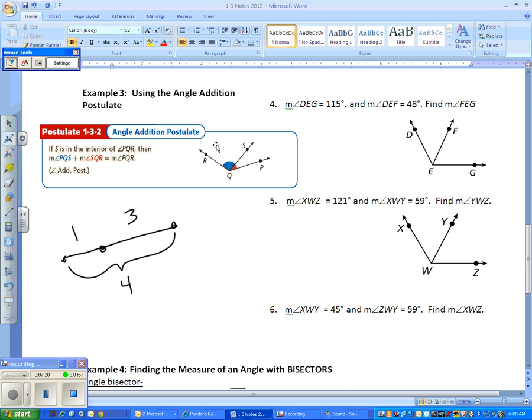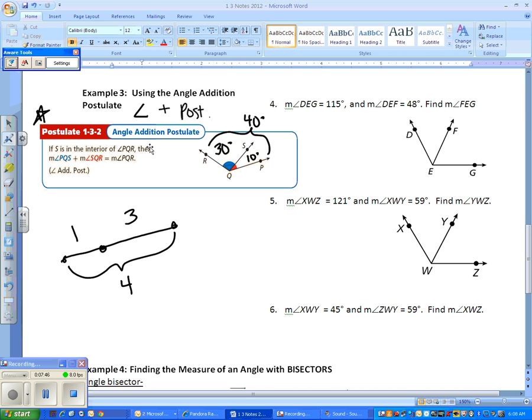So for example, if I knew that this was 30 degrees and that this one was 10 degrees, well, if I add those up, that means that the whole thing has got to be 40 degrees. An abbreviation, because again, we use these in proofs, put a star by it. An abbreviation I like to use is angle. This is a symbol for angle. Sorry, I didn't tell you that sooner. Addition postulate. So in proofs, instead of writing out angle addition postulate, you can write these symbols instead.